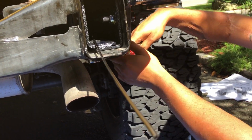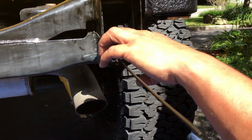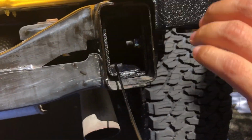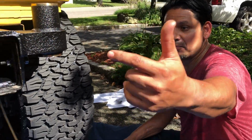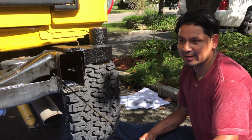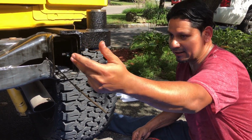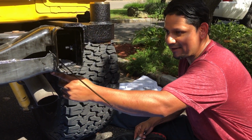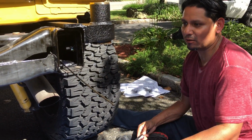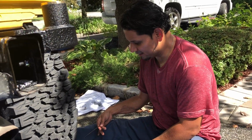I just want to make sure everything fits. All right, it looks okay. Now we're just gonna have to cut this. Why do you have to do this step? It's just because when you put the rear bumper on, there's no way for you to insert a nut, because this is gonna be covered with the rear bumper, and you're not gonna have access to put this hex bolt to give you more support.